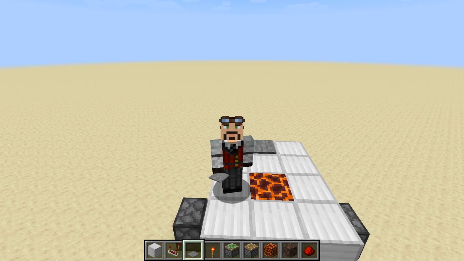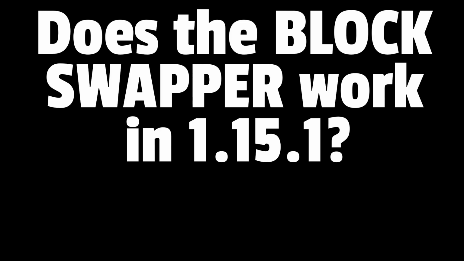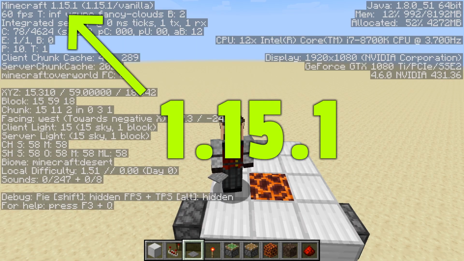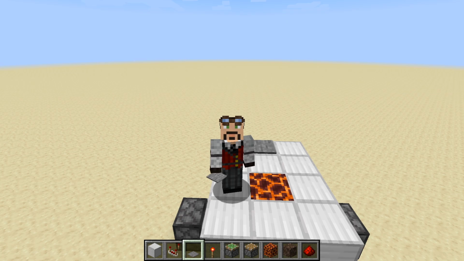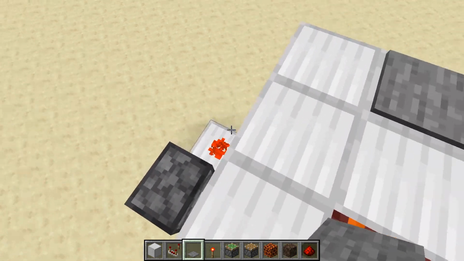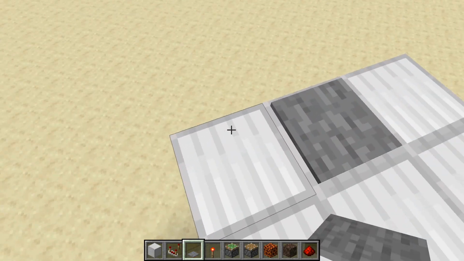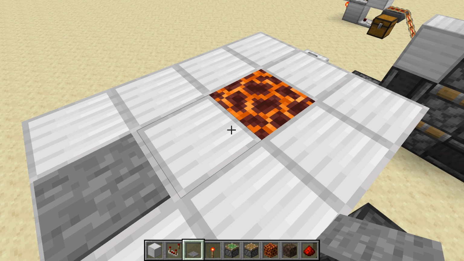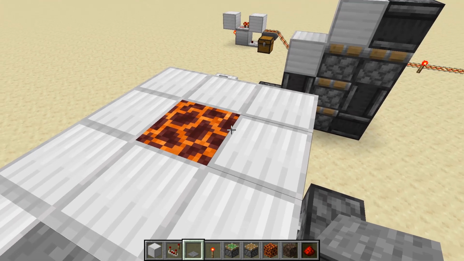The last question I want to answer is, does the block swapper work in 1.15.1? And you can see I am in 1.15.1 still. Okay. We're going to go over here. Now, this is the block swapper, and I've done it with my tutorial, even though people have pointed out a mistake or a change that I could do. So I'm going to still use the version that has the mistake to show you that it works. And then we'll work on making it a little bit better, okay?